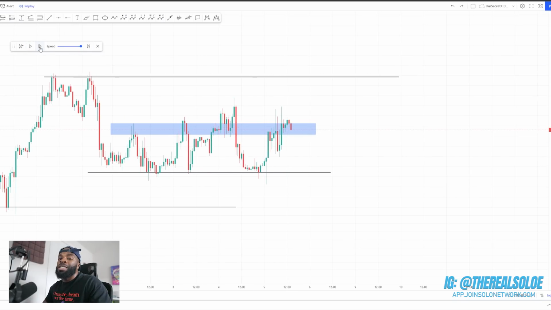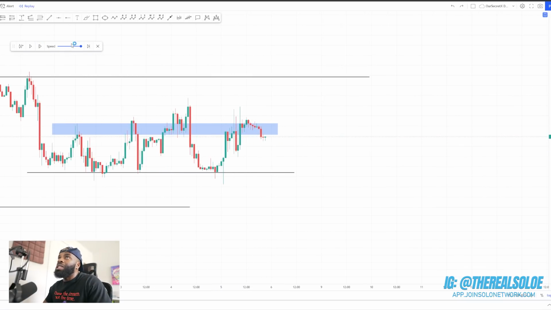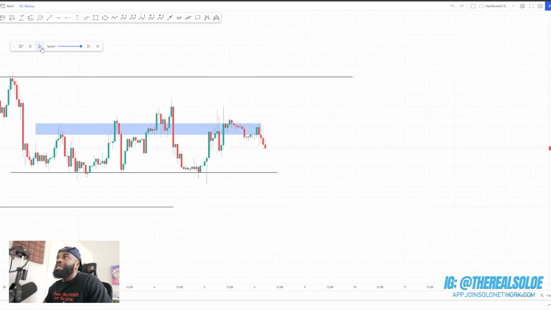So at this point, we know price is consolidating. And when price consolidates, luckily, when you understand price action and market structure to the fullest, you guys will be able to catch these moves too. But we know it's consolidating because we're getting too many wicks going on at the top and at the bottom. So right now we're still waiting to see.